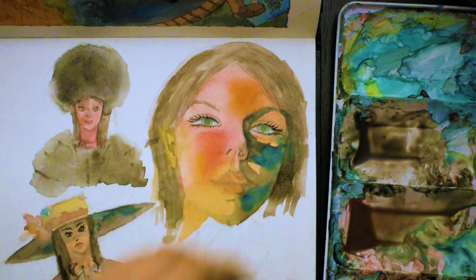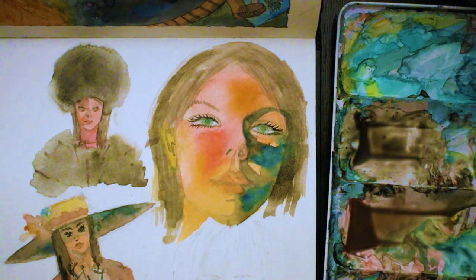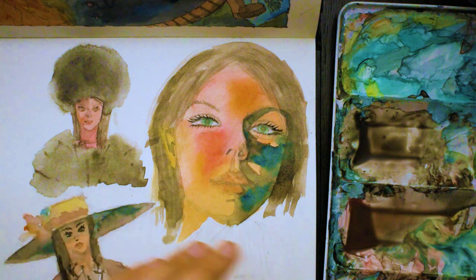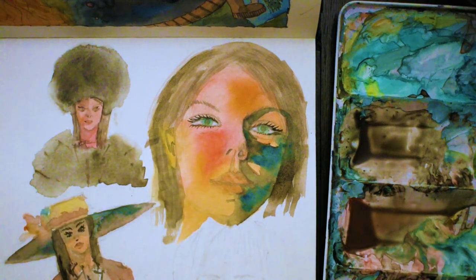And that's it. It's a really basic portrait slash face, and really I can keep on going and get it more and more detailed, but it's just to show you how to, well, my process anyway.